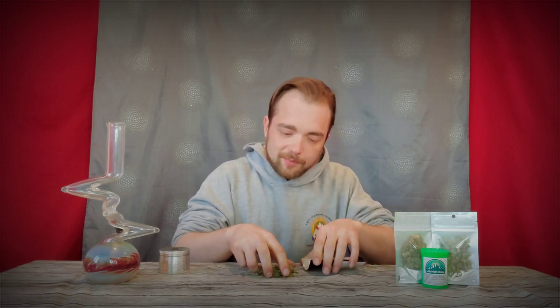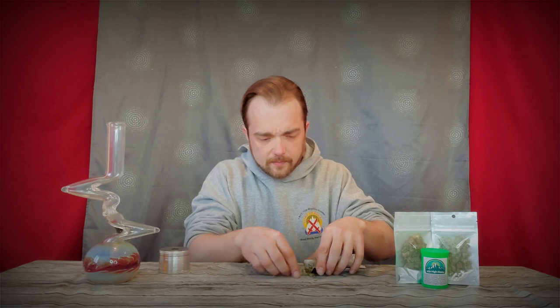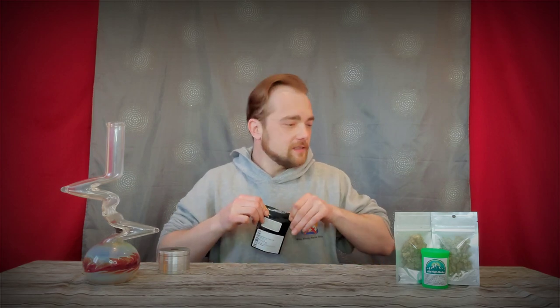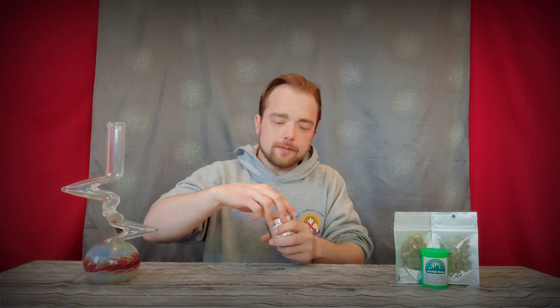Put this away here. I gotta put you all back in there. I hope I can get some good pictures and some good photos out of it. Smells good. There's a lot of stems in it. It's fine. Because when you're paying $25 for 3.5 grams, you could throw as many. No, don't throw a lot of stems in it. Okay. Put you right there. It's ground up. Still some grind on the top. All you gotta do is just tap it in. Tap it in.